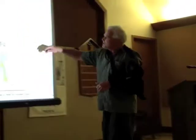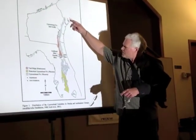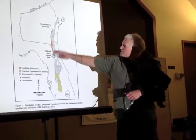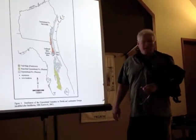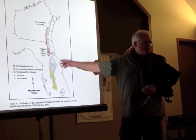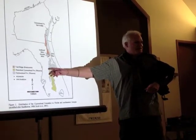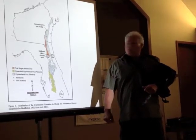But this is the Trail Ridge. And this is a huge shoreline feature. You notice it's coast parallel. This is an old shoreline. These are basically sand dunes and sandbars. So at one time the oceans were up higher. Just like we're forming sand dunes and sandbars at the present day coastline, these things formed a long time ago, back in the Pliocene, which would be 2 million years ago.